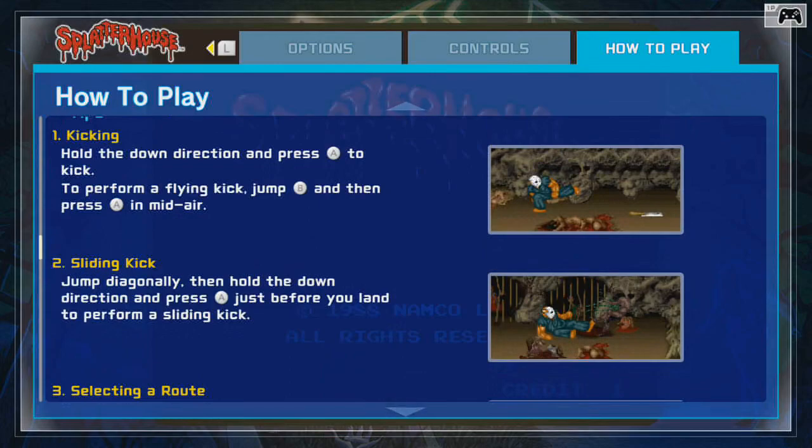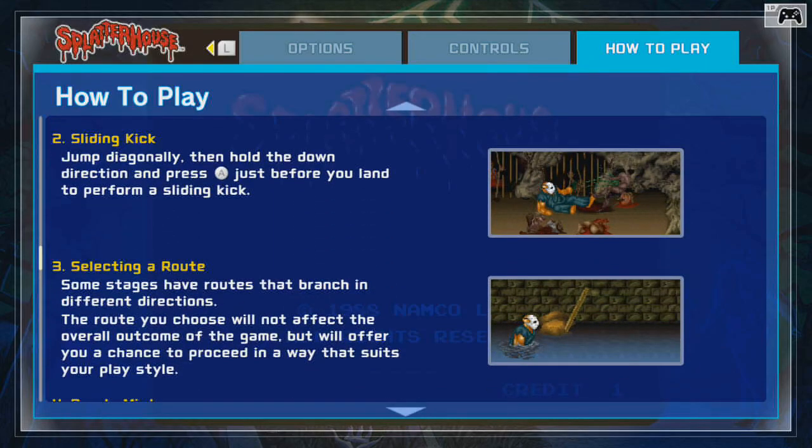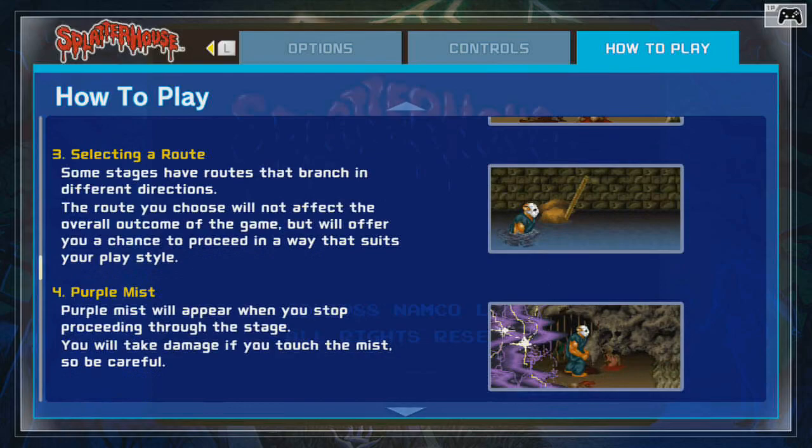I didn't feel the need to read the manual before I played it because the game wasn't really that interesting. It didn't seem particularly sophisticated anyway. Jump diagonally, then hold the... Yeah, we already established that. Some stages have routes that branch. There is a bit of, I guess, kind of an outrun thing.